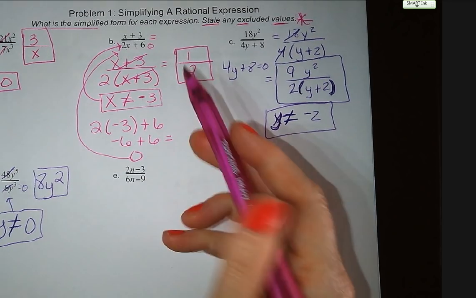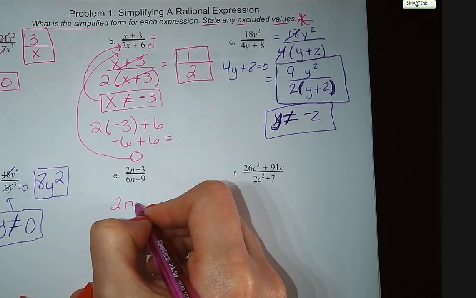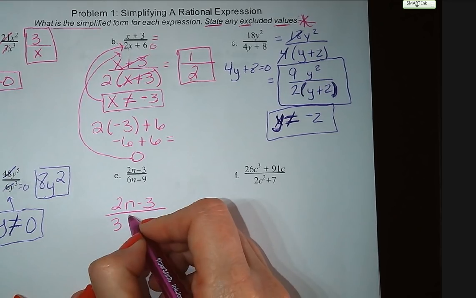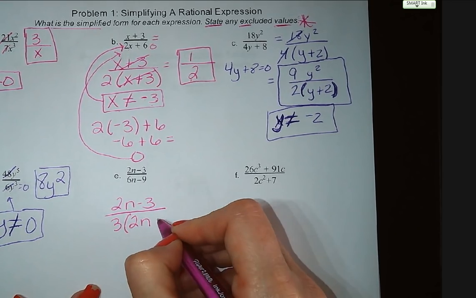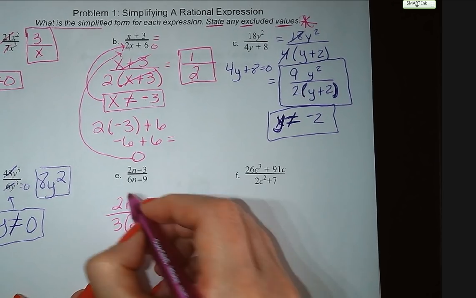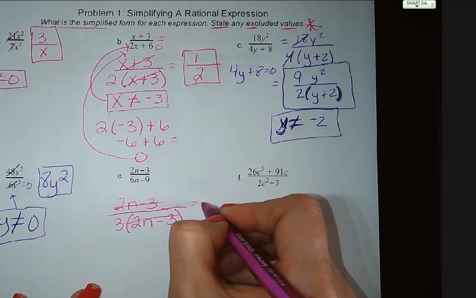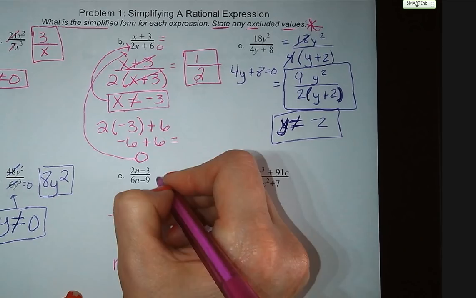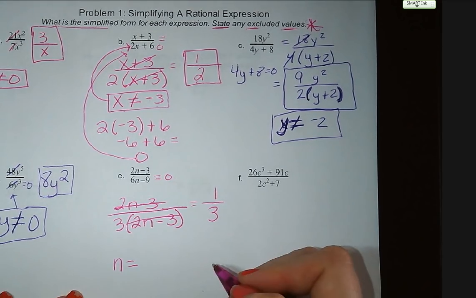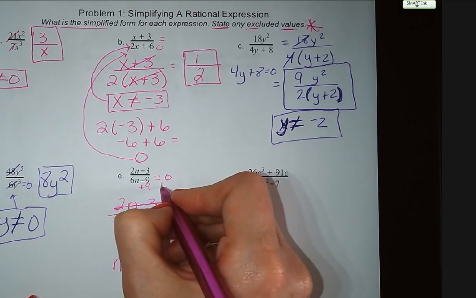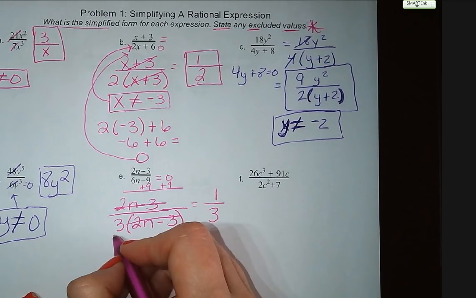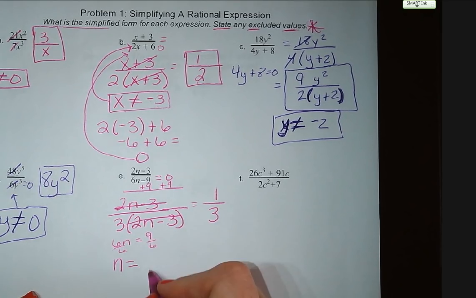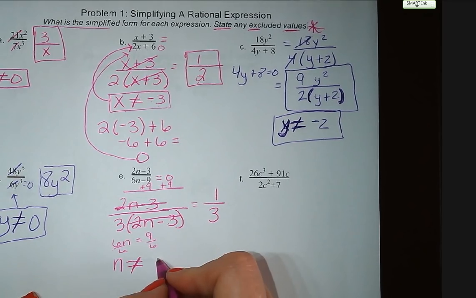Letter E, looks like we can factor something from the denominator and not from the numerator. So we have 2n minus 3 over 6n minus 9. Well, we can take out a 3 from 6n and 9, so it's 2n minus 3. Isn't that convenient? So 2n minus 3 is appearing in numerator and denominator, so it cancels out. Now, we can take that 2n minus 3 and set it equal to 0, add 3 to both sides, and then divide by 2. Or we could go to the original and add 9 and divide by 6. Either way, we're going to end up with n cannot equal 3/2.